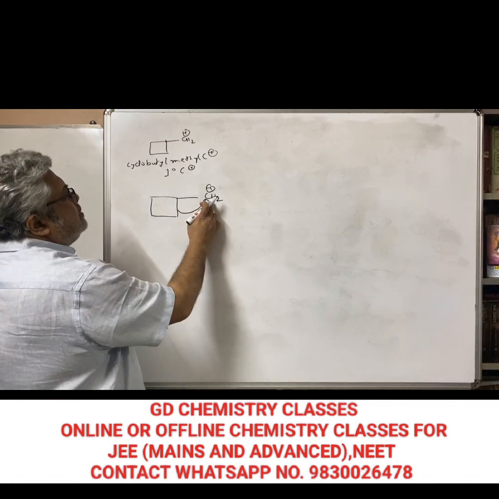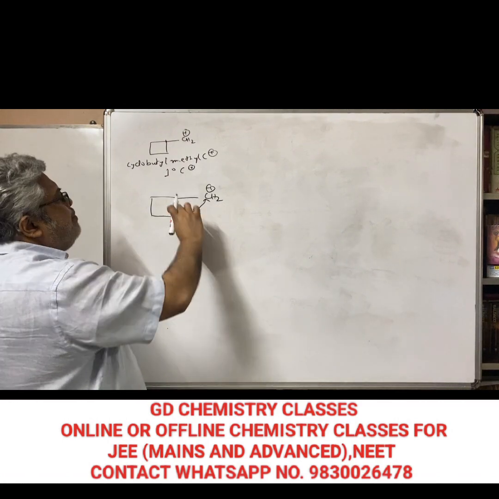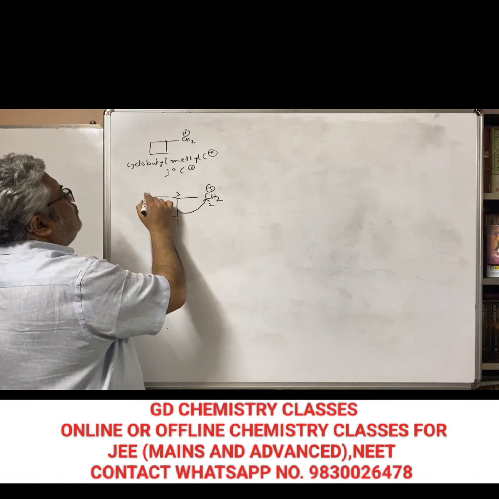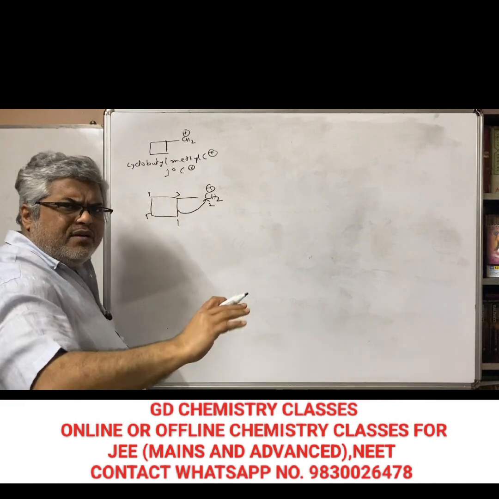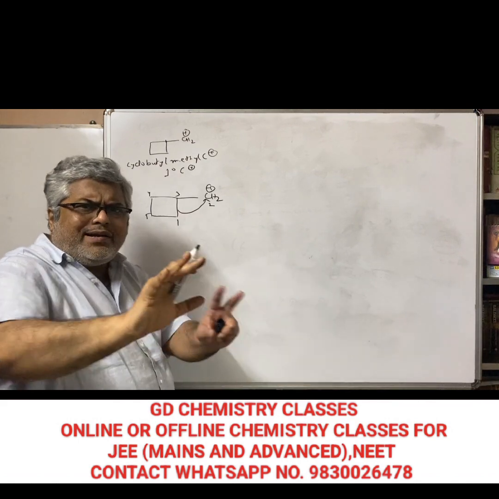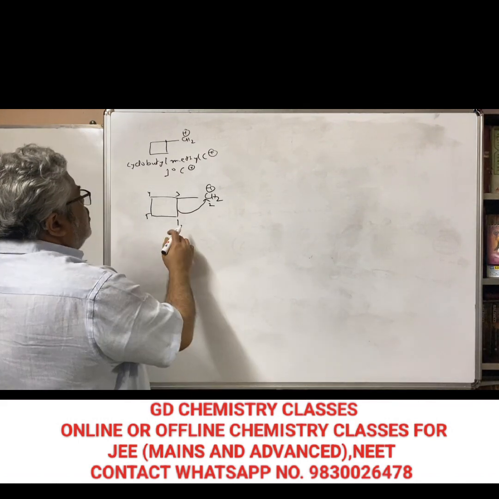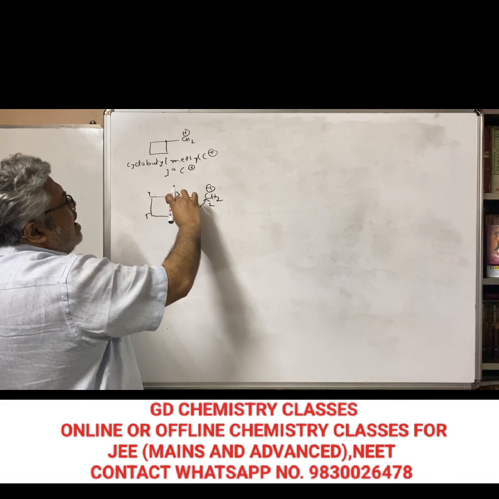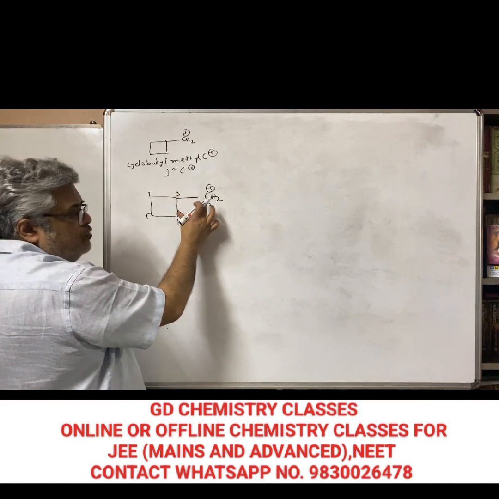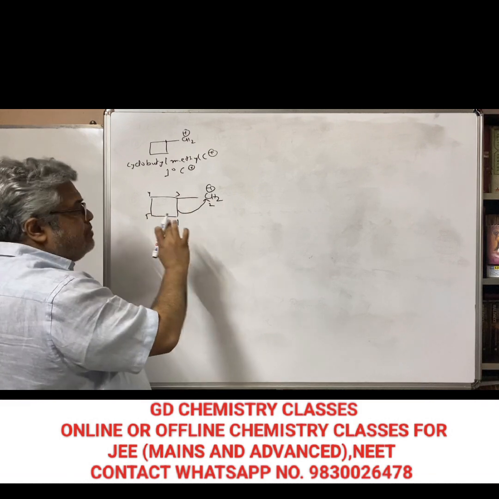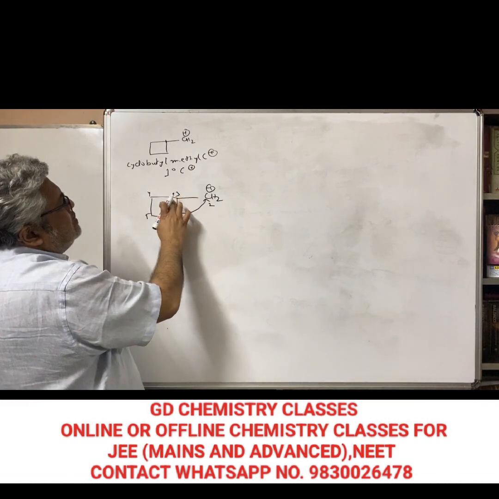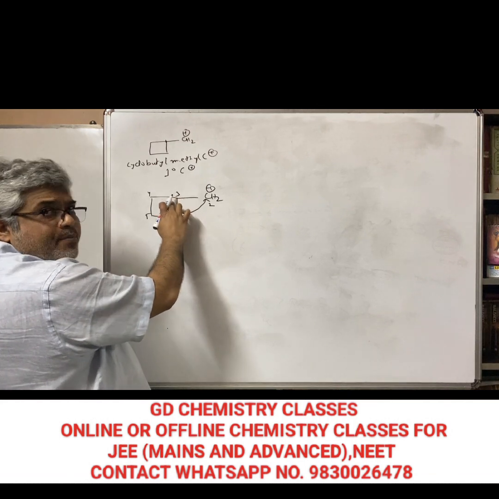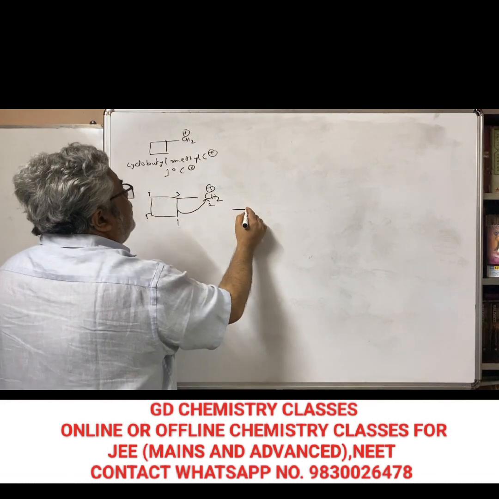I'm doing numbering. This carbon atom will now be within the ring. I'm breaking this bond and forming a bond with this. So I'm numbering like this: 1, 2, 3, 4, 5. This is the numbering I follow. You can follow another type of numbering, but just stick to one type so that you don't get confused. So I'm breaking the bond between 1 and 3, and I'm forming a bond between 1 and 2. So from a 4 membered ring I formed a 5 membered ring, and the third carbon has lost its electron, so it will have a positive charge. So we'll get a 5 membered ring.